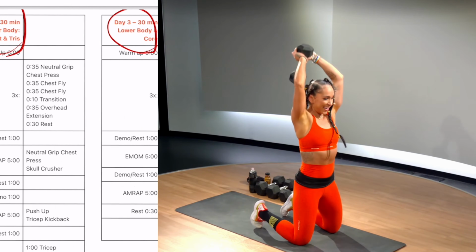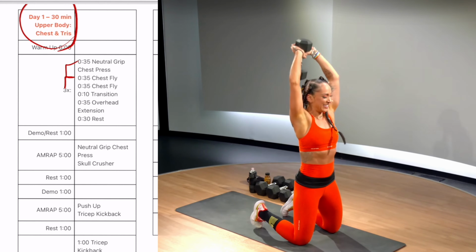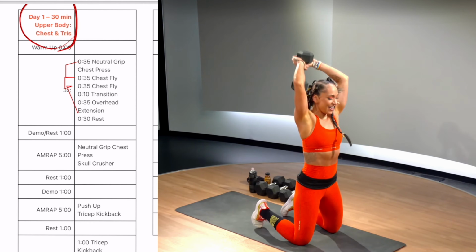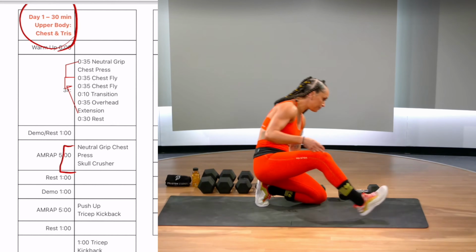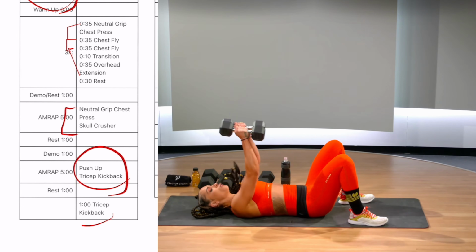So on the chest and tricep workout, at first, you'll be alternating between neutral grip chest presses and chest flies and more chest flies and overhead extensions. Then you'll do a 5-minute AMRAP of neutral grip chest presses and skull crushers. Then you'll do another 5-minute AMRAP of push-ups and tricep kickbacks. And then you'll have 1 final minute of more tricep kickbacks.